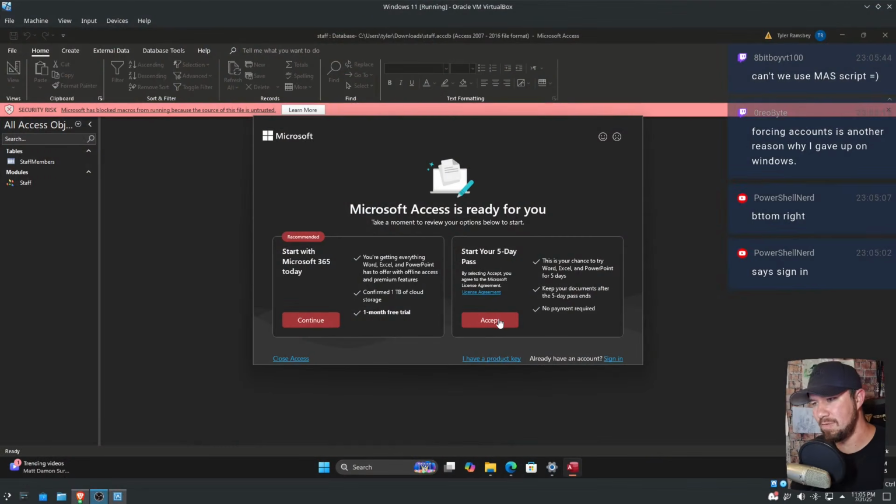Now, I'm going to do the 5-day pass so we can read this Access database, but I wanted to make sure I record this moment and add it to the end of part 2 so that you can see me eventually resolve this. But I can tell you, we spent at least another 30 or 40 minutes trying to troubleshoot this. Just realize you probably don't want to watch that on screen. So let's go ahead and see if we can accept our 5-day pass.